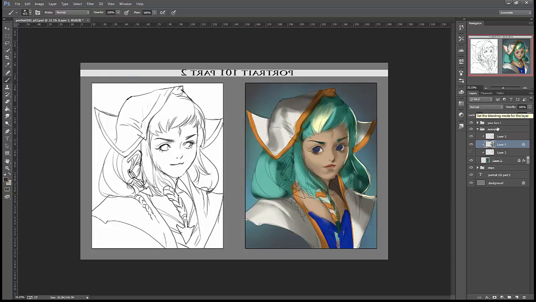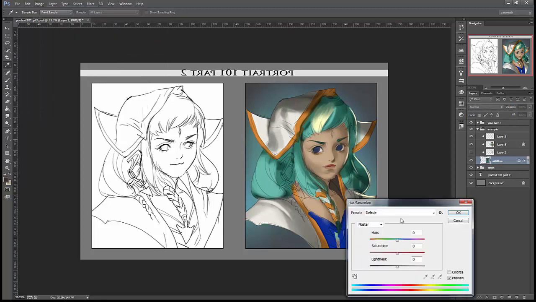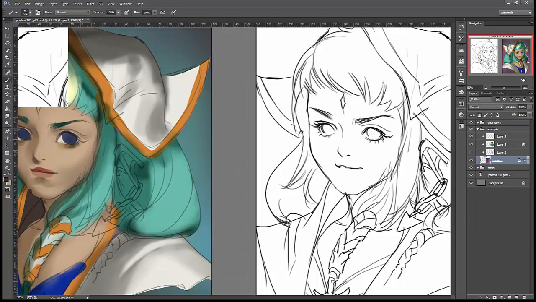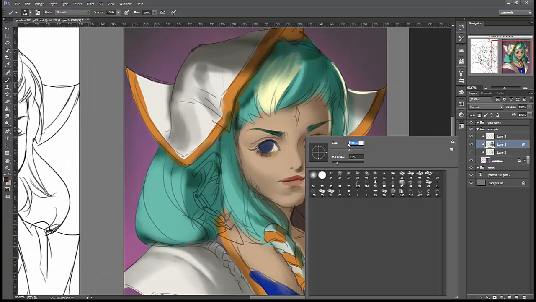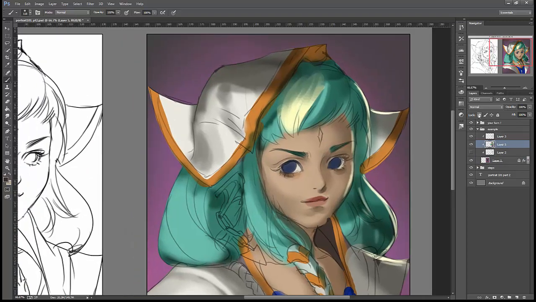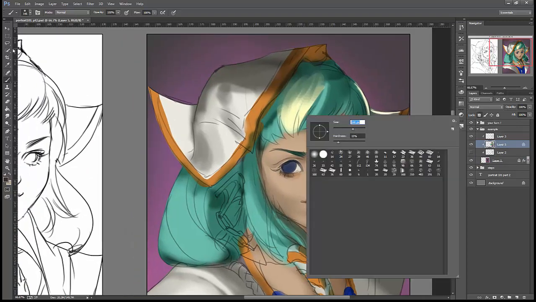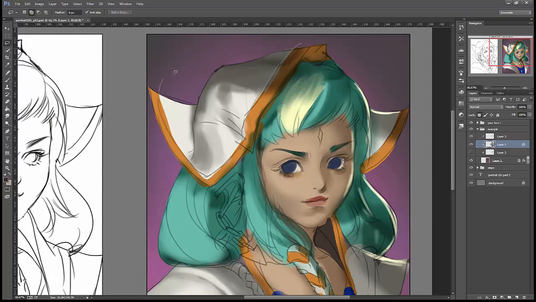So now it's starting to look like something. And also you can adjust your color or saturation. Right now I'm going to the background and adjusting my hue saturation because I want to make the character stand out a little more, and the blue background that we had before didn't do a very good job because my hair is kind of blue and I don't want it to blend in too much with the background.